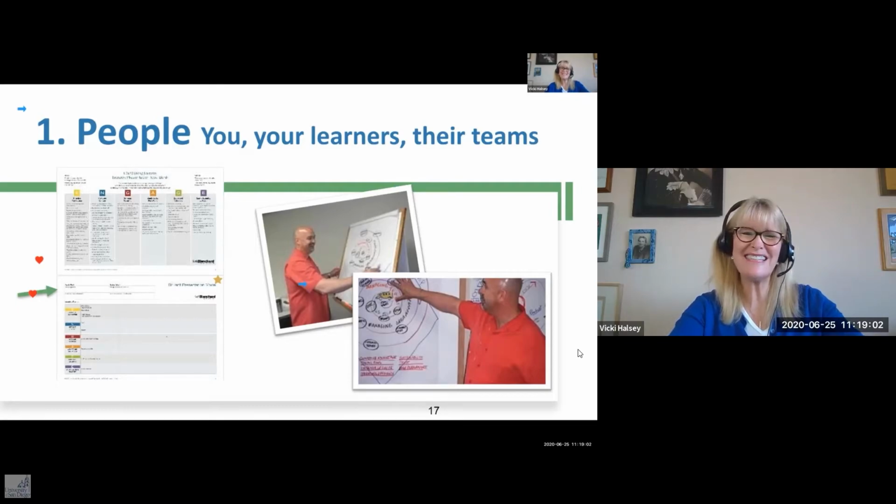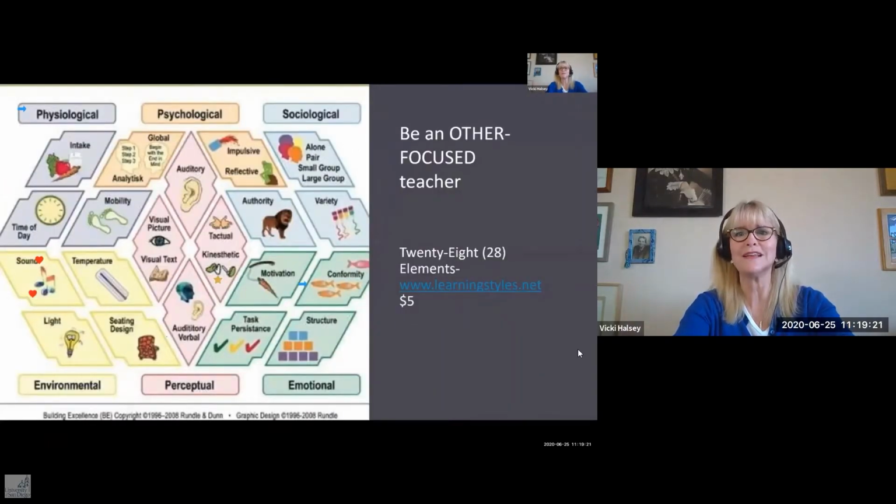I use this example of David Burke because he was one of my MBA students in the past. What's so amazing is that at graduation, people were talking about where they learned the most, and he said, I learned the most in Vicki Halsey's class, but let me tell you why. He took this learning preference assessment, because it's in the book.